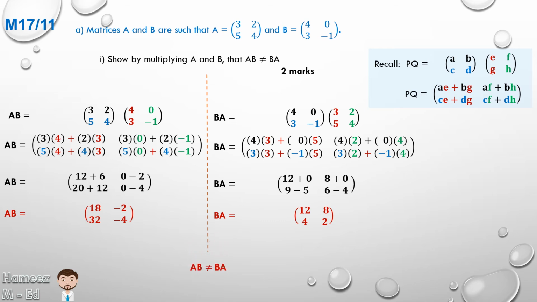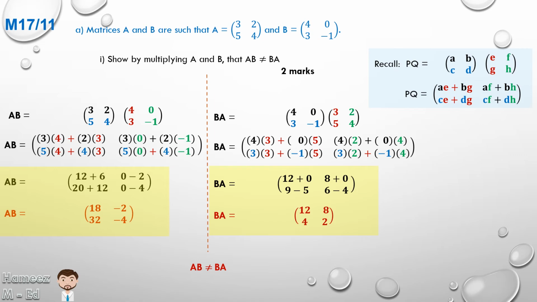So we've proven this. As we are practicing to get perfect at the matrices, I've shown the working for the entire of AB and the entire of BA. But if you look at these yellow rectangles that I've put up here, we actually only need to work out the first element in each and see whether they are the same. In this case, we just needed to work out 12 plus 6. That will give us 18 for AB, and 12 plus 0, which was 12 for BA. So 18 is not equal to 12, therefore AB is not equal to BA, and that was enough. We did not need to work out all four elements.